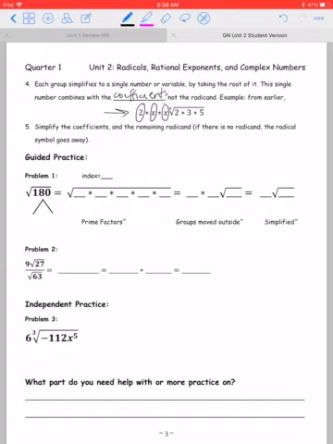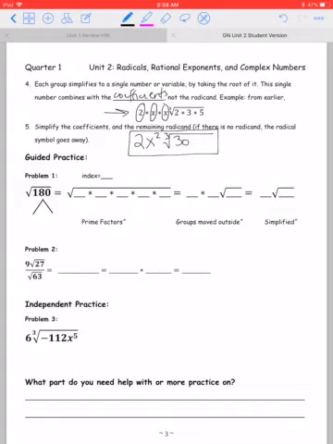And then just make sure that after you've checked for any groups and you've moved them, we simplify the numbers outside and the numbers inside by multiplying. So in this example that we just had, we have 2 and then x squared because there's 2 x's. Keep that 3 on the shelf, and then 2 times 3 times 5 is 30. And that would be the final answer we're looking for.